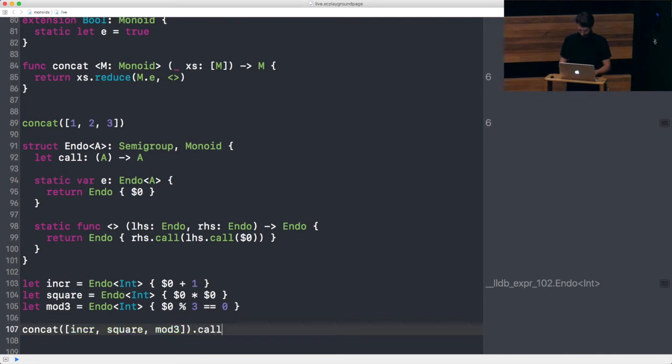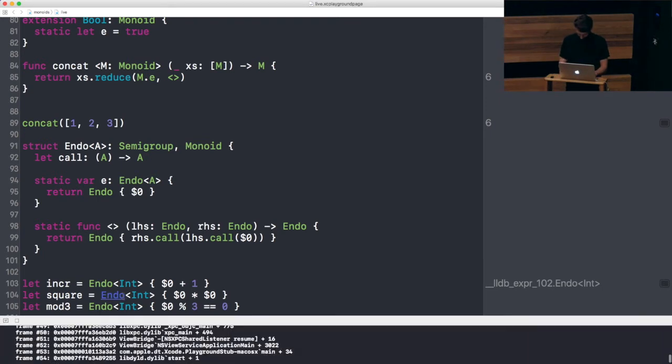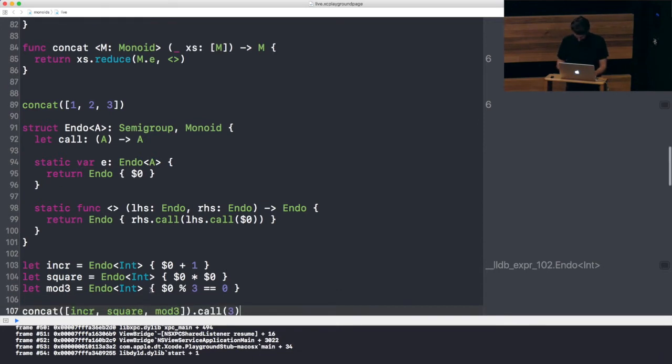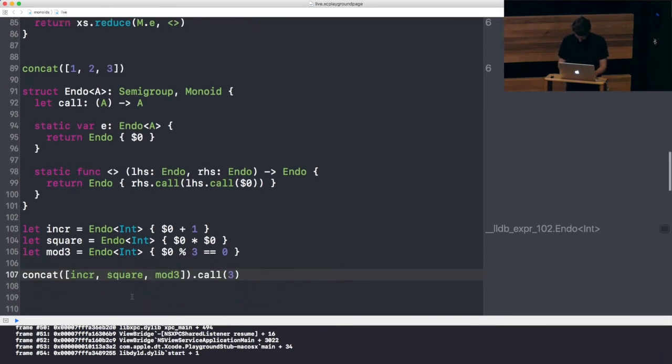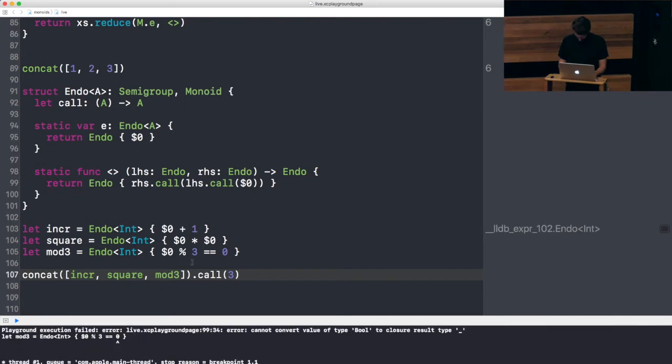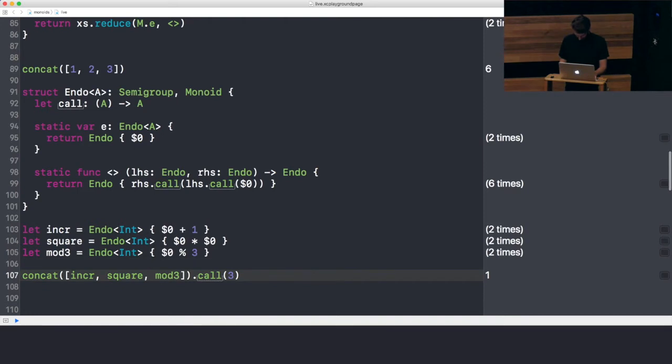So I could invoke that on, say, 3. Let's see if, oh wait, am I getting a compile problem? What am I missing? Ah, sorry. Yep, that would be testing if it's divisible by 3, which is not an endomorphism. Okay, so I took 3, I incremented, got 4, I squared, I got 16, I took mod 3, that's 1, because 15 is divisible by 3, and then 1 more. Okay, all right, so I keep on applying this, kind of getting more and more benefits out of it.